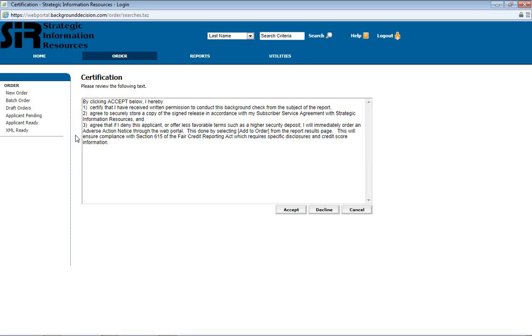A new provision of the Fair Credit Reporting Act requires certain components of information to be delivered to the applicant in the event that there's some sort of adverse action taken against them, such as charging them a higher deposit or denying them. And in this situation, you're not in a position to provide them all of that information because a lot of it is from their credit report, which you don't have access to. So you're agreeing as well with this certification that you'll click Add to Order, which I'll show you how to do later, and then submit a request for us to mail the adverse action notice. So again, a couple of key points here that we're going to ask you to do each time.